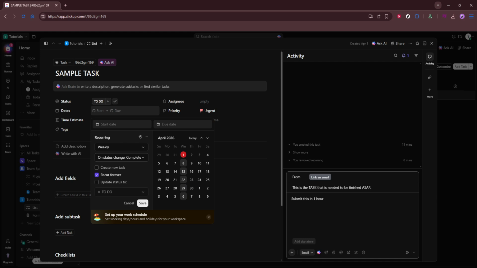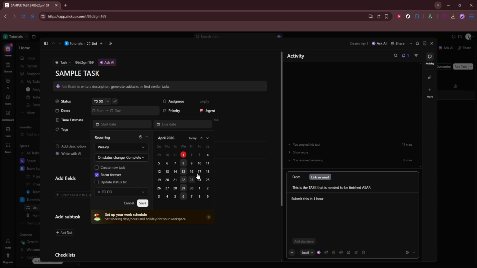Many teams like to repeat tasks based on the due date for a predictable schedule, while others prefer to trigger the next cycle after the current one is completed to avoid overlap. If needed, set an end condition so it repeats forever, stops after a number of occurrences, or ends on a certain date. Take a moment to confirm the time zone and any reminders so nothing slips through the cracks.